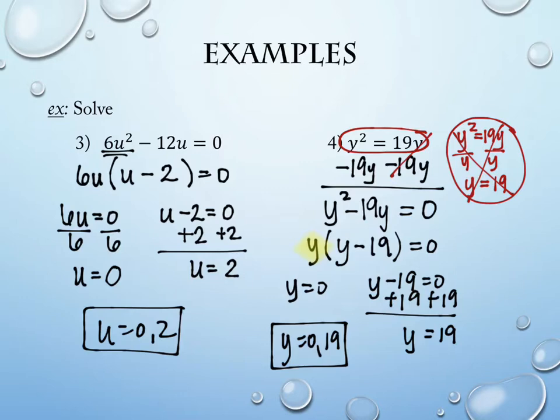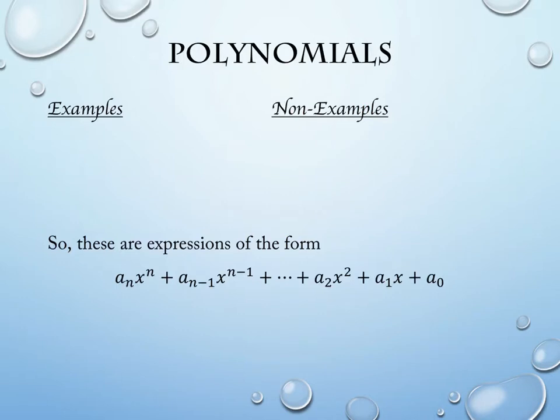All right, so I keep using the word polynomial, but I haven't actually defined it. So we're going to talk a little bit about polynomials and what polynomials are and what they are not. So for example, to start with, I'm going to give you some things that are polynomials and some things that are not polynomials. And then we'll talk about the basic form that it has to look like, or what maybe it can't look like for it to actually be in the right category.